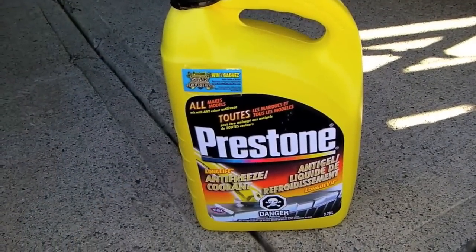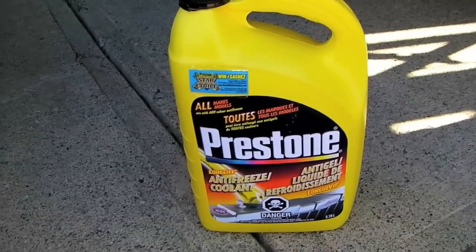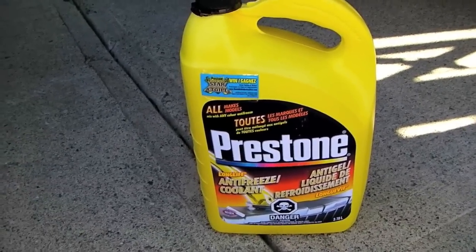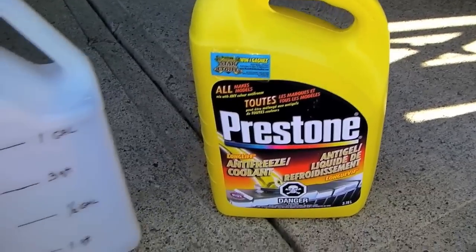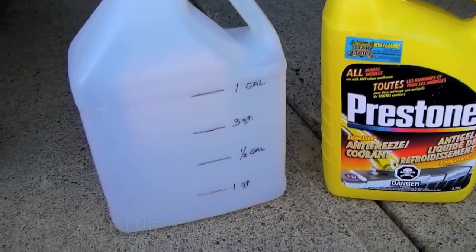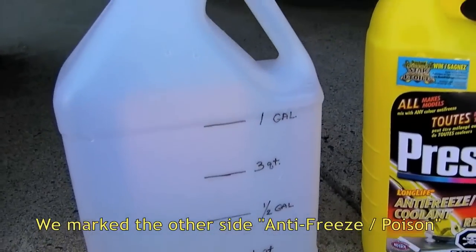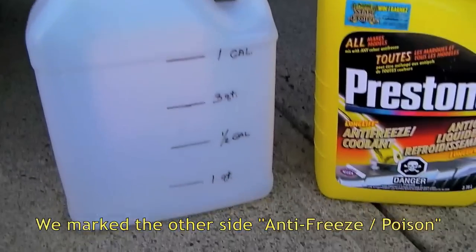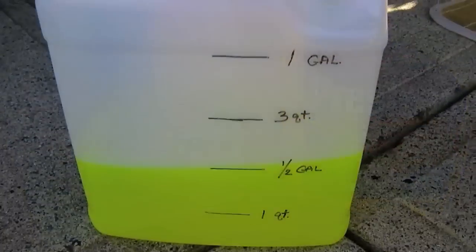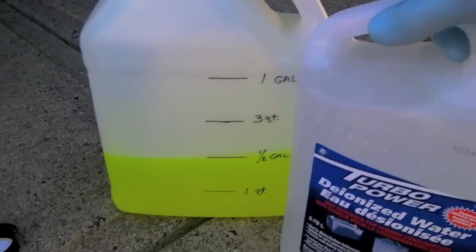Since we've opted to get regular antifreeze and not the premix 50-50 type, we have to mix it with water ourselves. We have an easy way to do that. We've taken one of our leftover vinegar bottles from when we flushed our water heater, and we've carefully measured water into it to mark off how much is in it, and we're going to fill it to half a gallon with antifreeze. Now we'll fill it to the 1 gallon mark with deionized water, and we're all set to go.